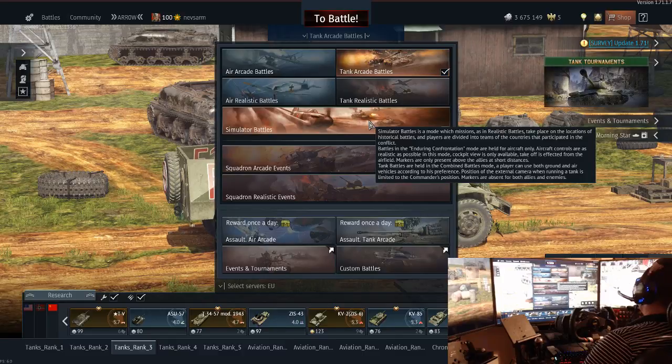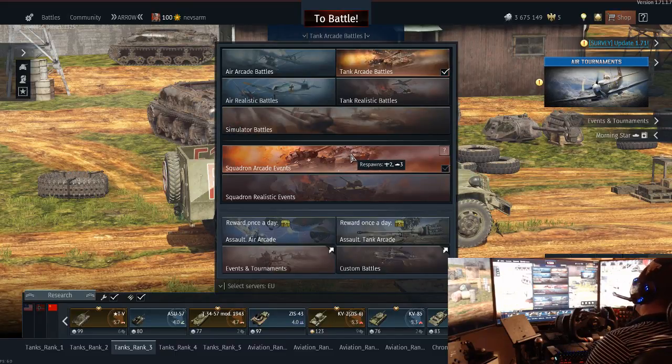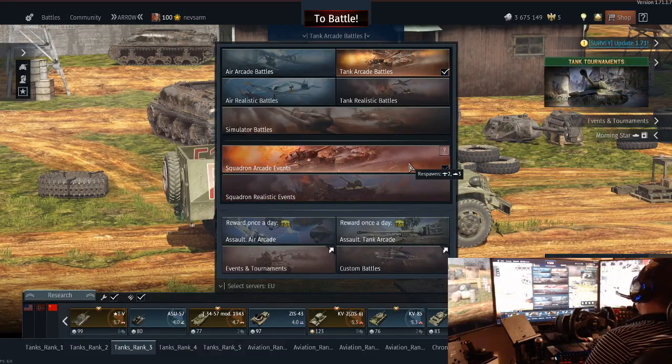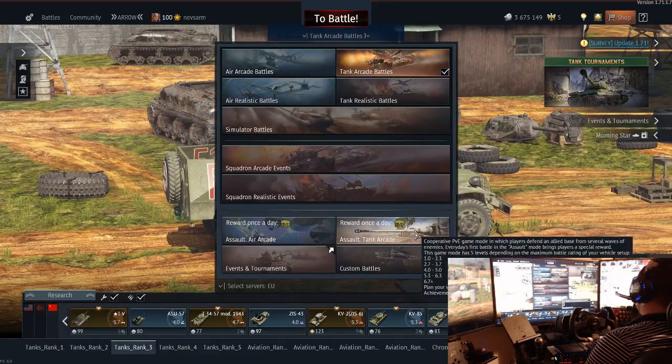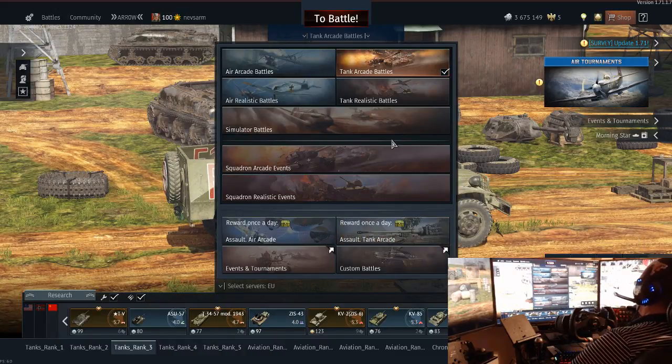Simulation battles, which is what it says, simulates a real event. So planes take a realistic, well, simulated amount of time. If you were flying from here to France, it would take however long that takes. You've got your squadron arcade battles, which I must admit I haven't started playing yet. Need to be on TeamSpeak for that, and since I've been playing with Mark I haven't been on. And at the bottom you have a couple of different game modes against AI variations. So there's a lot to play in it if you want to.